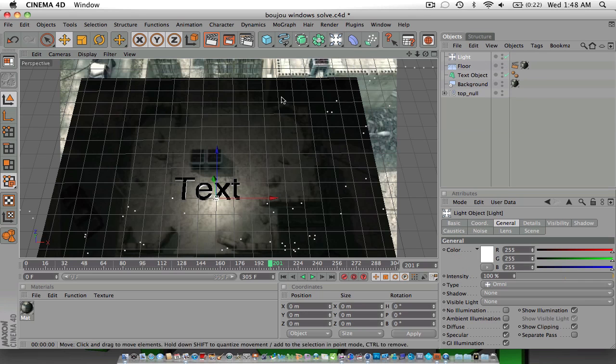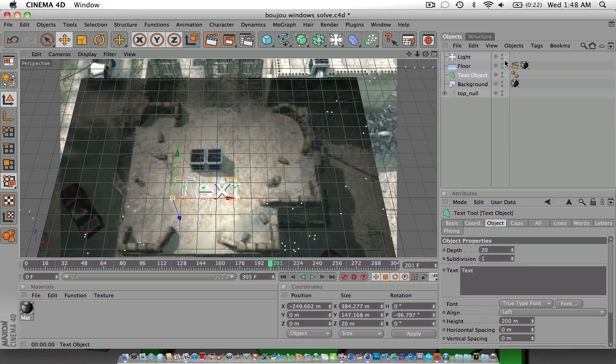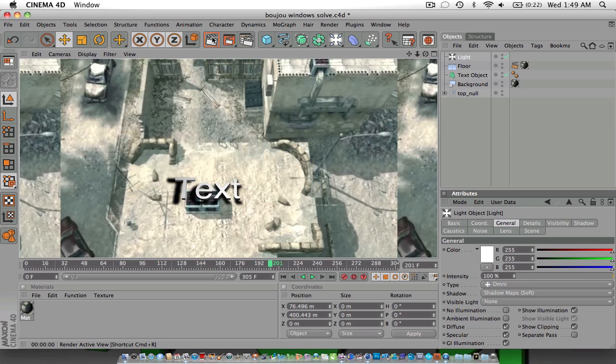But what you can do to fix that is just add a light, and drag it up so you can see the text, and try and match where the light is in the scene. That's how you get your most realistic effect. Maybe around right there. I don't really know where the light is in the scene, so we'll just go randomly. And there's still not really shadows happening. So what we can do is go to the light, go to shadow soft maps, and then when we render it, you should have shadows.